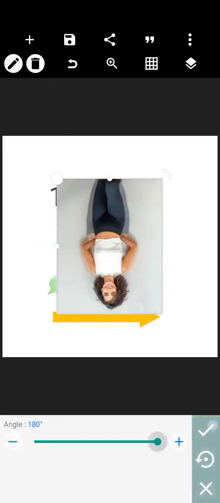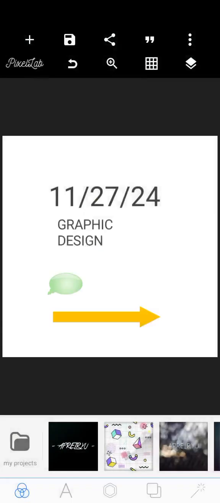And this is to delete. However, if none of those elements is picked, you see that those two features will disappear.